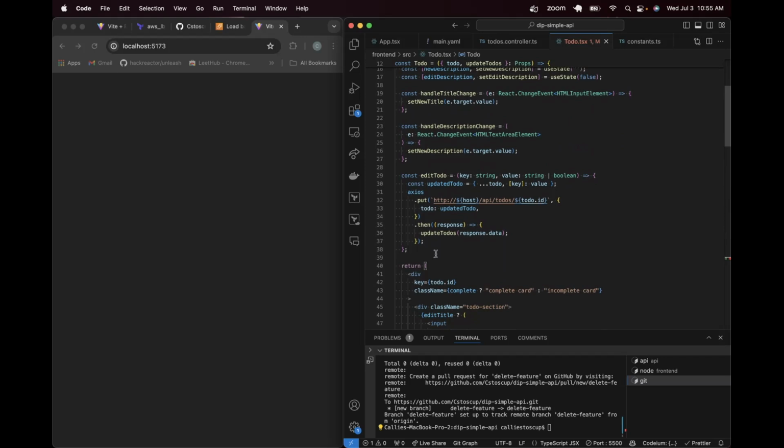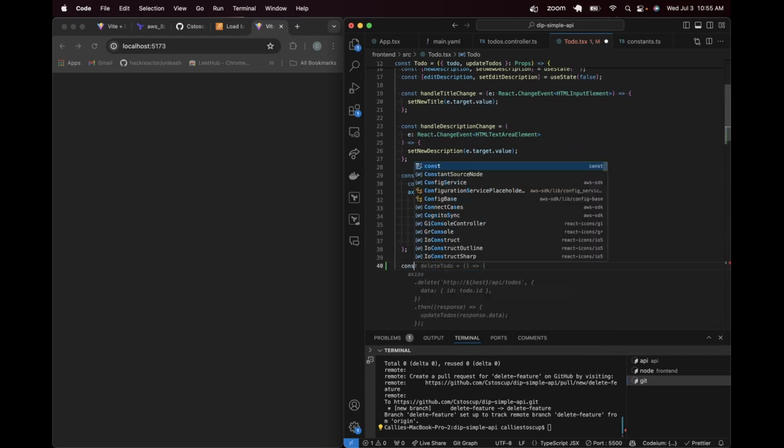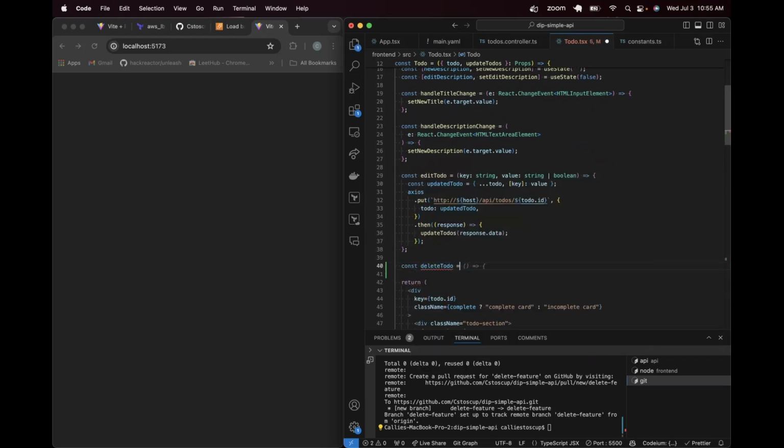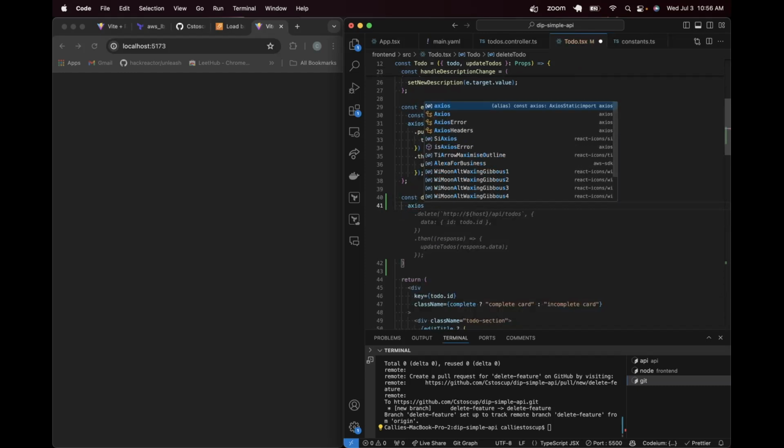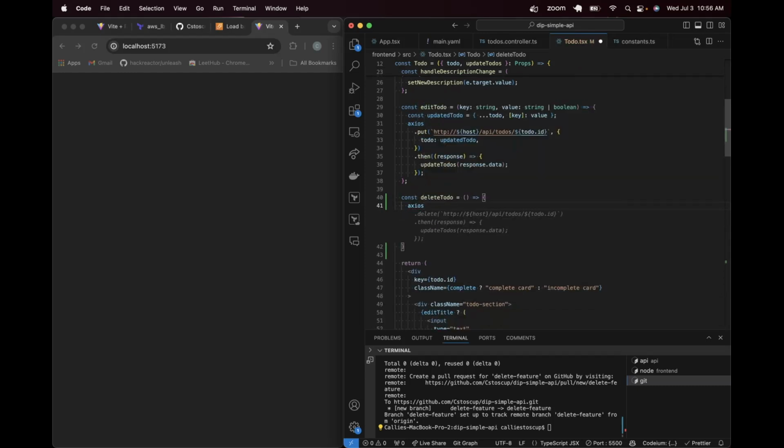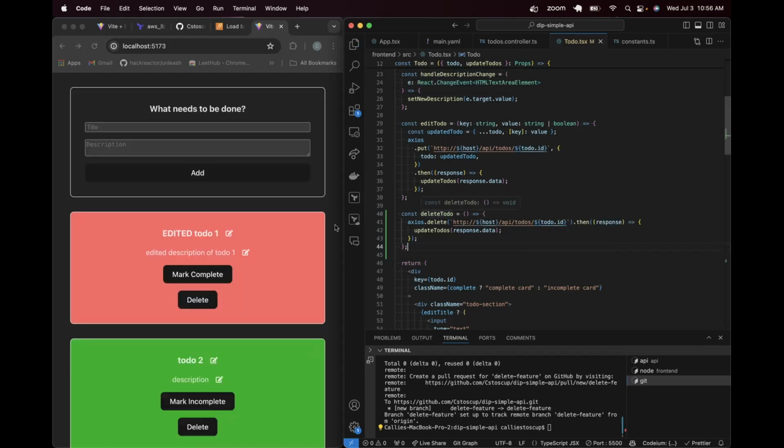So let's go ahead and edit. So we can say const deleteToDo. All right. And then, yeah, we will go ahead and make an Axios request. And this looks mostly good, to be honest. So let's keep it. So we're going to send a request to our host /API/to-dos. And then you can see that the way they're doing it is by adding it to the URL. Which, you know what? This is a good exercise because this means that we'll change something on the front end and the back end. All right, so we're going to say that we want to delete the to-do with the to-do ID, right?